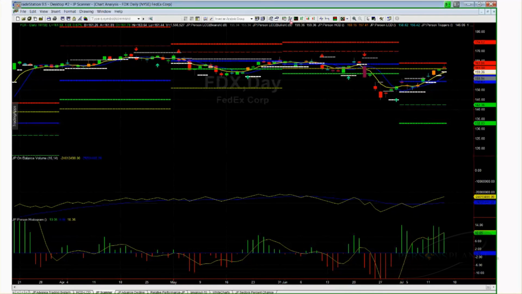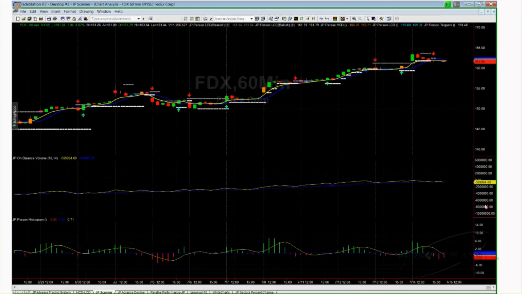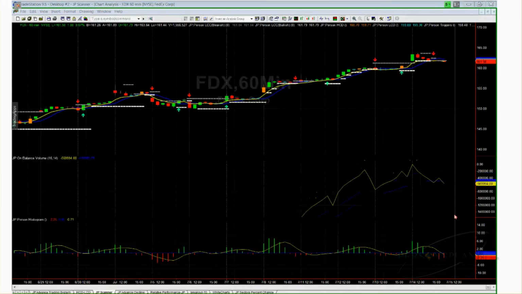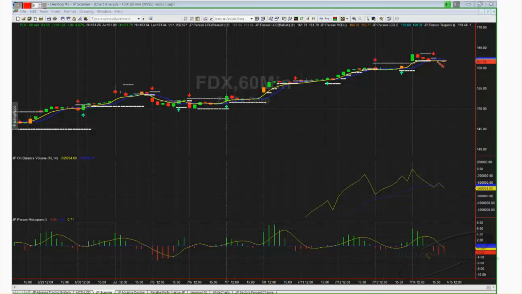But on an intraday basis, if I change this to, let's say, a 60-minute, oh, interesting. So from a short-term swing trade perspective, just looking at this, how many bars? 1, 2, 3, 4 bars went down, and volume went down in 4 bars, and the histogram went down in 4 bars. So this combination would give me a quality sell signal. That sell signal came on an erosion of both volume and, of course, the histogram came down.